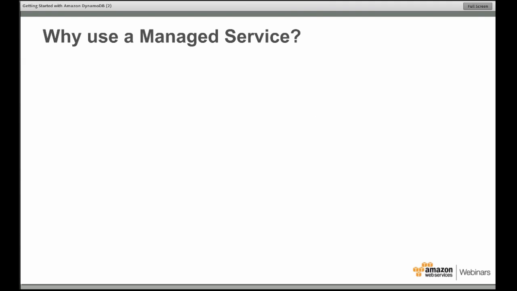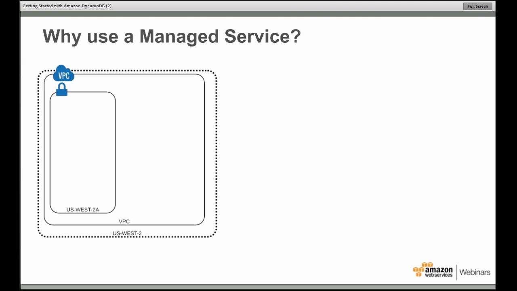So why is this important? So why would you use a managed service? I mean, if you think about it, we've got EC2 and VPC, really great, very easy to set up networks in the EC2 system in a region of your choice. And you can see here, this is a pretty straightforward configuration. I've got my VPC and I've got a single subnet that's in US West 2A. And, not so bad, right? I can create this through the console in probably about 5 minutes. It's probably about 25, 30 lines of CloudFormation if I wanted to automate this.